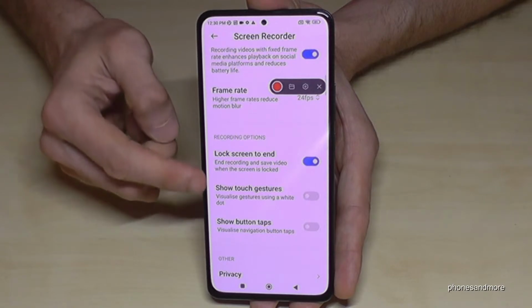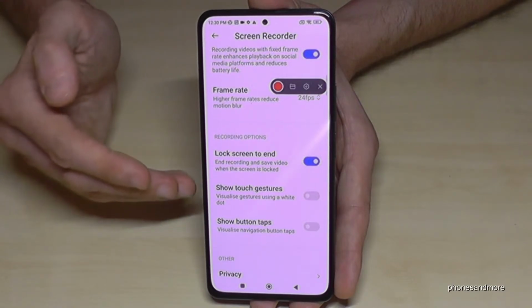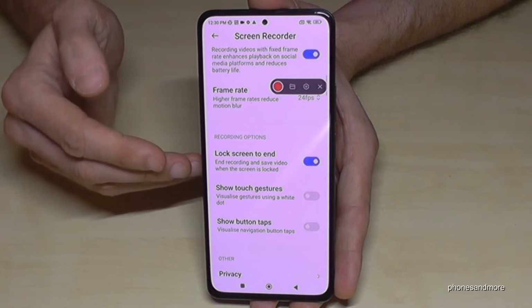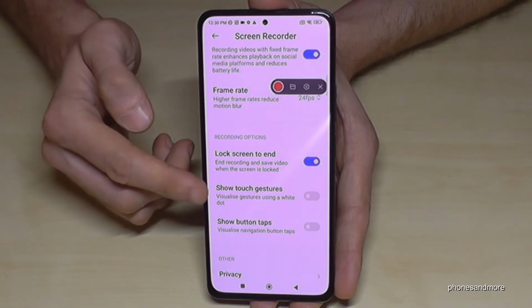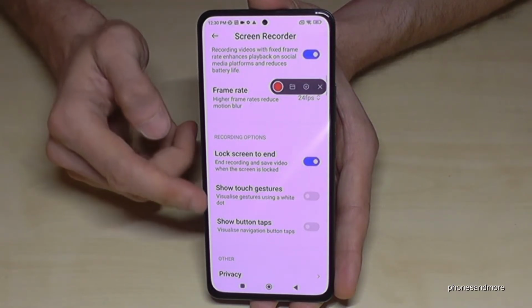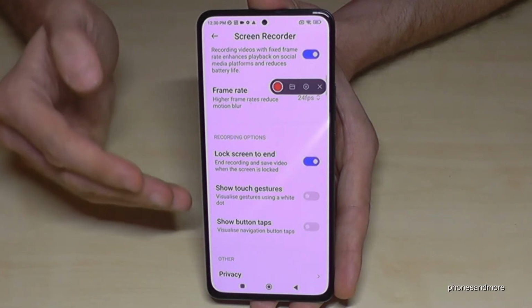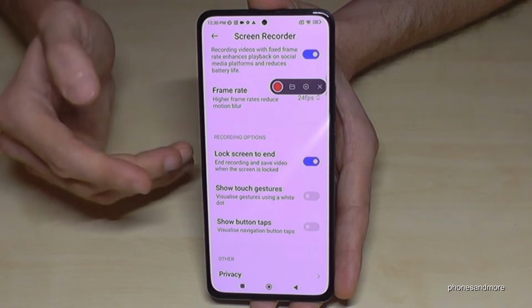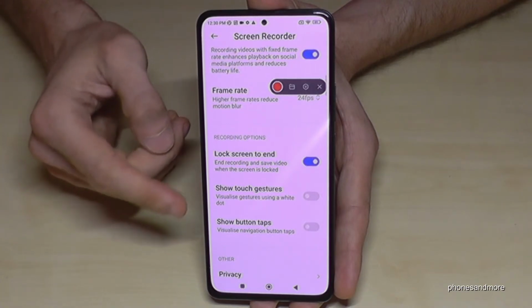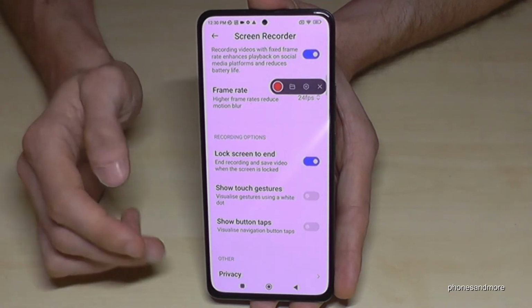The last points are also very important, because no one really sees where you have touched the screen, which button you have pressed, and so on. And if you enable these last points here, you can make it visible for others. The phone will then show you in the video a little animation where you have touched the screen or which button you have pressed.